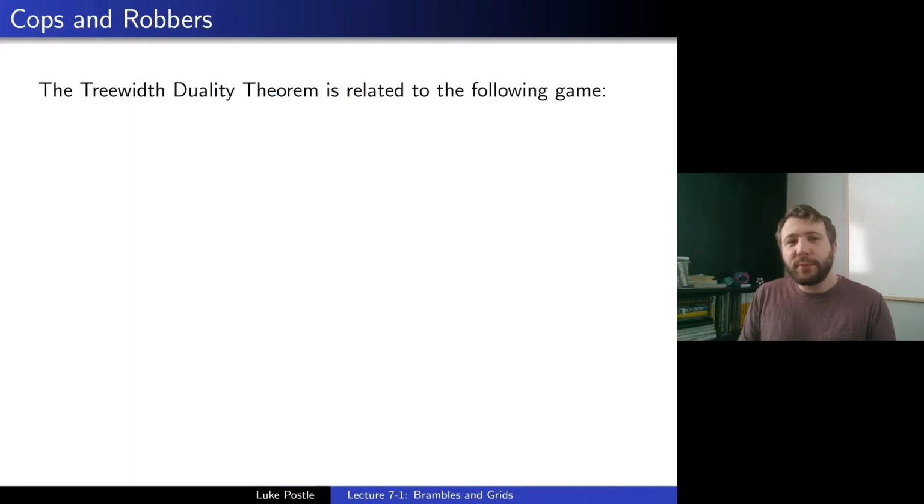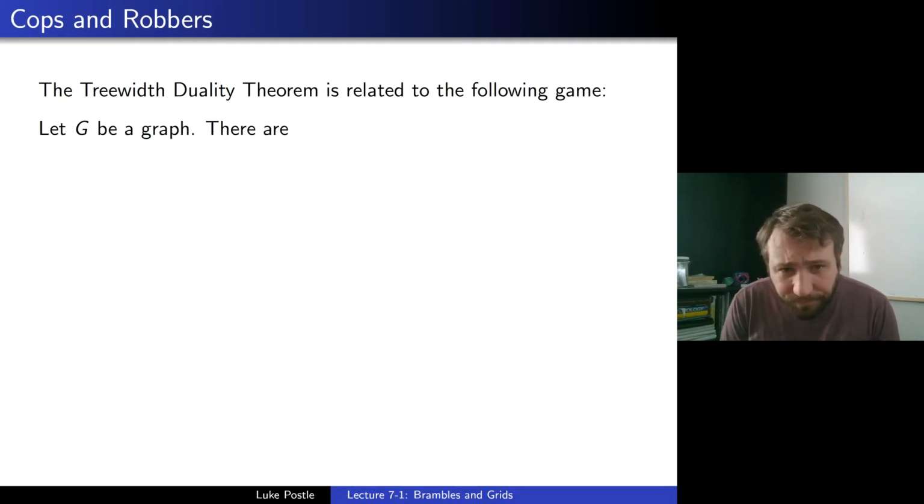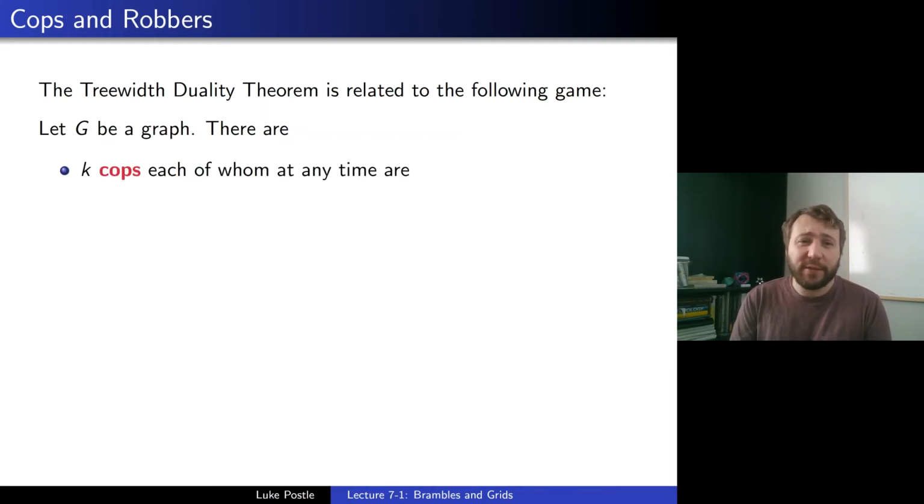Okay, so where now do we go? In the remaining part of this lecture, I just wanted to tell you about a fun game called Cops and Robbers. It's related to the tree width duality theorem. So it'll prime us, even if we want to use this language for proving the harder direction, but also it's a really nice way to think about what the tree width duality theorem really means, and how to maybe internalize it. So what's the game? Well, let G be a graph, then here's how we're going to play: there's going to be two players.